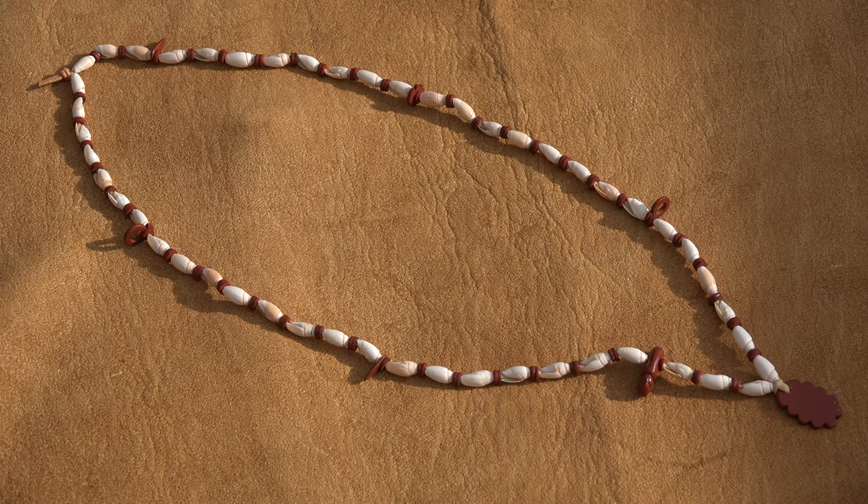This is not a project you start and expect to finish within a day or two. Quite honestly, this takes a lot of time, energy, and effort. It took me about a week from start to finish. It's a lot of work, but in the end you can see it's absolutely worthy of display and it's a very admirable piece.